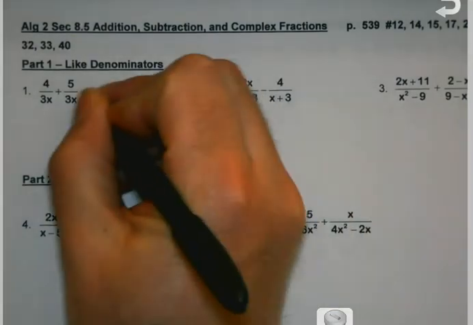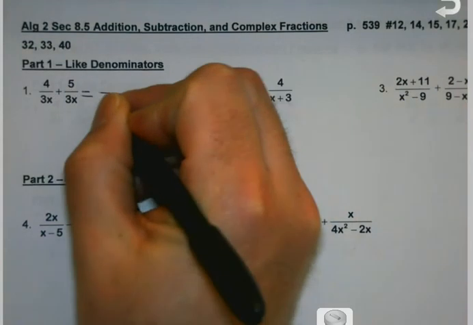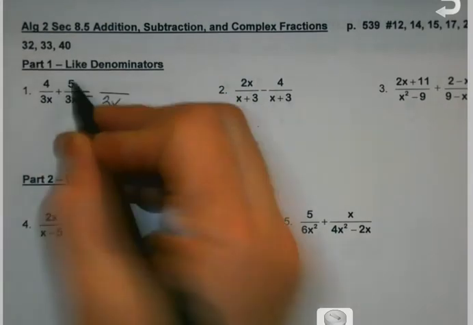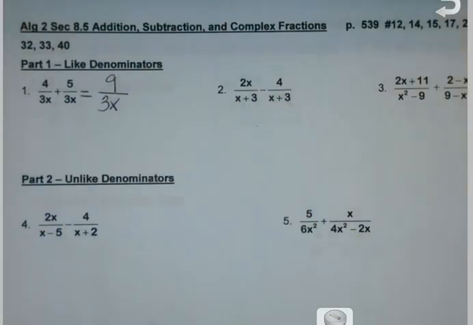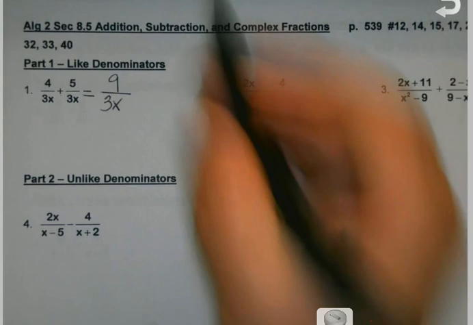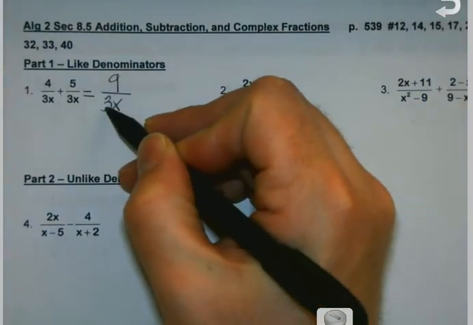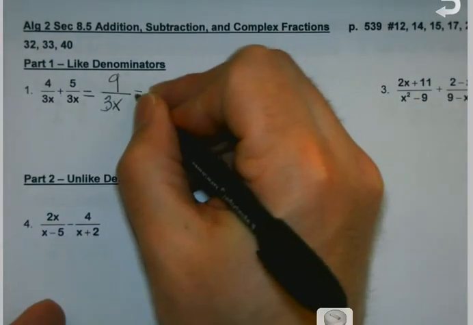So if my denominators are the same, I leave them alone. So they're both 3x, leave that alone. And then I just follow the operation up in my numerator. 4 plus 5 is 9. But before I circle it, notice I don't have any strong bonds. I don't see any pluses or minuses here. So in this case, I can reduce the 9 and the 3. They're each divisible by 3.